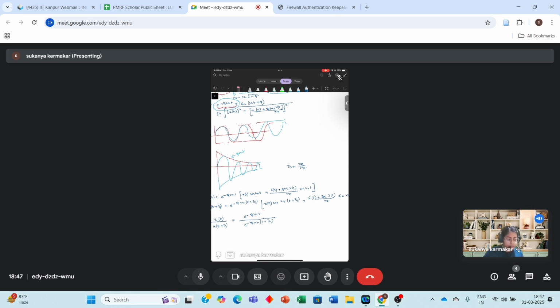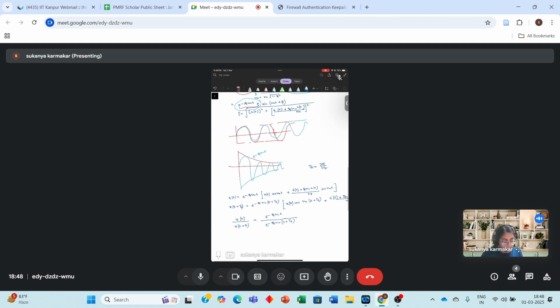Okay, period, yes. Why I asked is because only if cos omega d t is equal to cos omega d (t plus TD) will this hold. This will only happen when they are multiples of 2 pi. Only then will they always be equal, cos and sine. So here, let's say we are talking about only one cycle, that is 2 pi. For 2 pi, is this fine? Yeah, for 2 pi, it's fine.